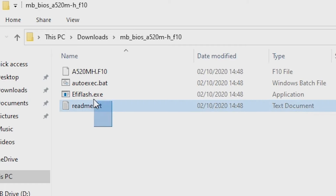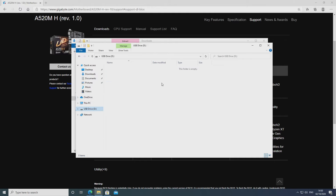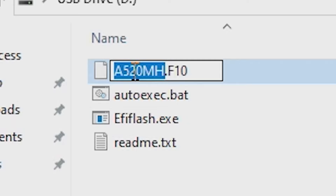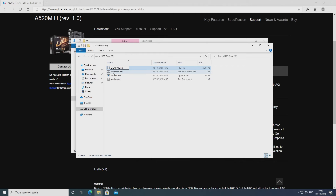Go back to our decompressed BIOS files and select all four files, right click and choose Copy. Then go to our USB drive, which is empty, right click again and choose Paste. Now the BIOS file at the top — this is the important bit — you do actually have to rename this file. It has to be GIGABYTE in uppercase, G-I-G-A-B-Y-T-E, then a dot, then BIN in lowercase, and remove any other items that are there. So it's just GIGABYTE.BIN. Press Enter.